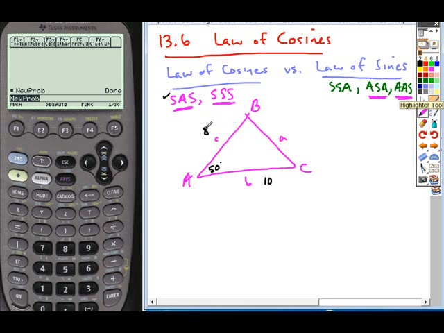What if instead of this side here, I gave you this side? What pattern is fulfilled here? You have two sides. Okay, so it's either SAS or SSA. Is the angle between these two sides? No, it's opposite one, so it's going to be SSA. So you'll use law of sines. In fact, how many different triangles would you anticipate finding for this figure based on SSA? Remember, SSA can either be one or two triangles.